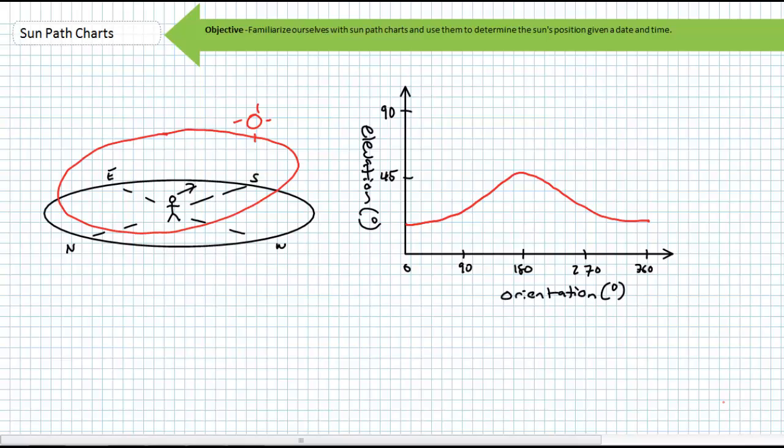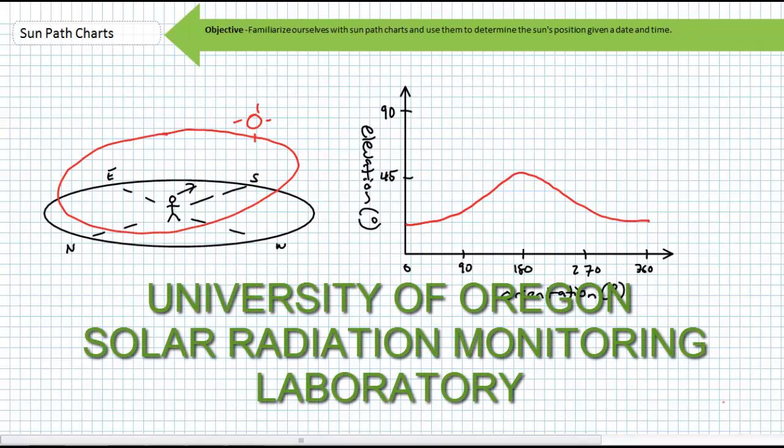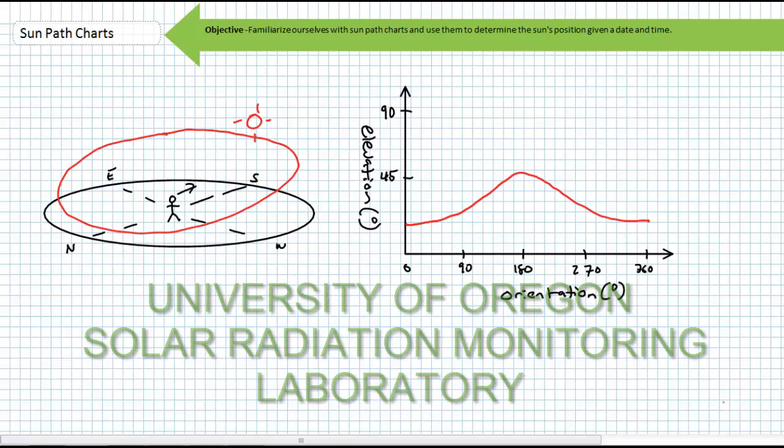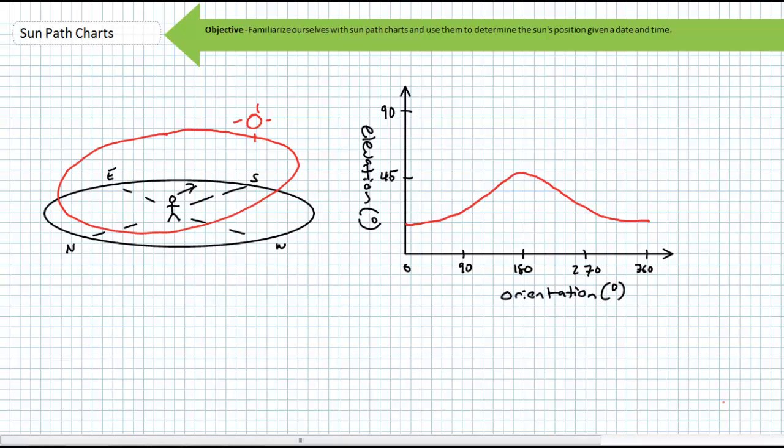Now that we've got a basic understanding of a sun path chart, and can predict some of the irregularities we might see, let's take a look at some real ones. To obtain a sun path chart for your location is astoundingly easy. All you need to do is spend every waking minute over the course of an entire year staring at the sun and meticulously recording angular data. Actually, it's much easier than that, because the University of Oregon Solar Radiation Monitoring Laboratory has a free online resource that will calculate a sun path chart for your location quasi-instantaneously. Go to the internet, but don't stay too long, and search for the term sun path chart.